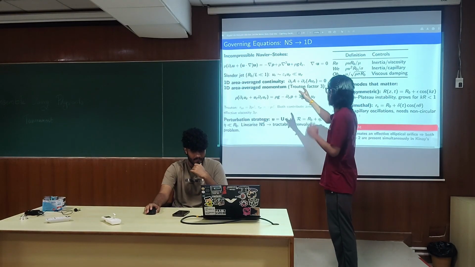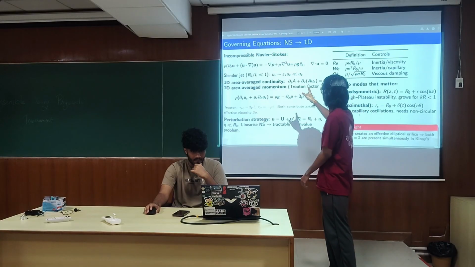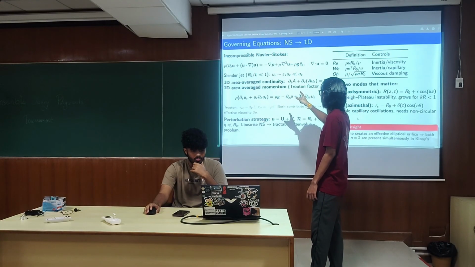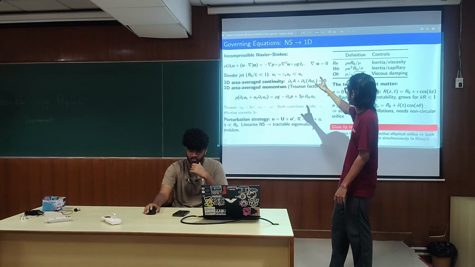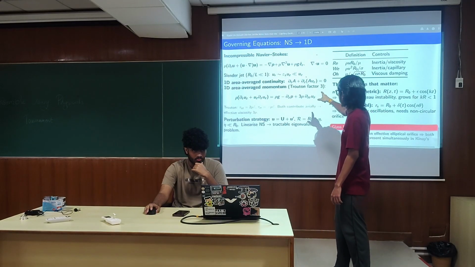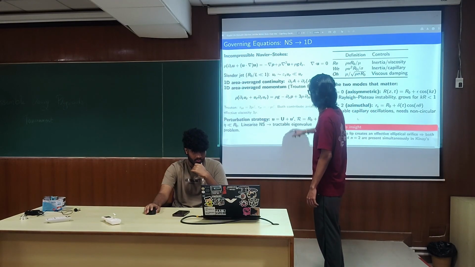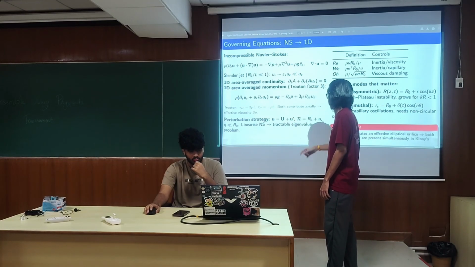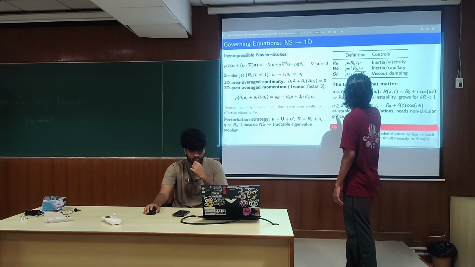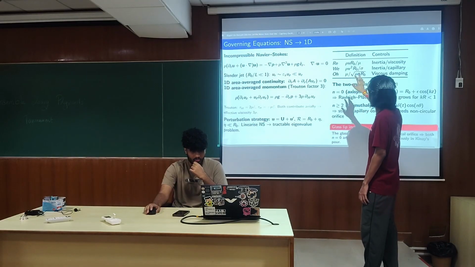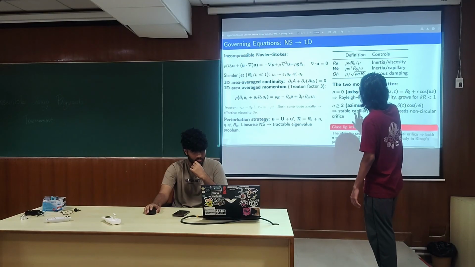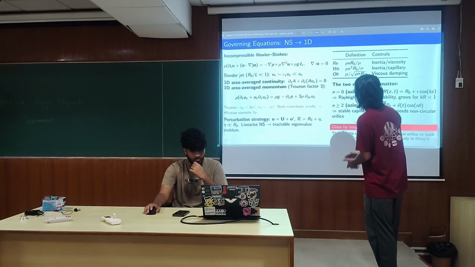Based on this slender jet approximation, we have done the calculation of the continuity here, and then we have taken the area average momentum condition, and we solved the Navier-Stokes based on this slender jet approximation, and we have added this pinch term here. Then we have the perturbation strategy to linearize the Navier-Stokes equation, and these are the 3 variables by which we will be defining the regimes: the Reynolds number, the Weber number, and the Ohnesorge number. Reynolds number is the inertia by viscosity, the Weber number is inertia by capillary action, and the Ohnesorge number is the viscous diameter.